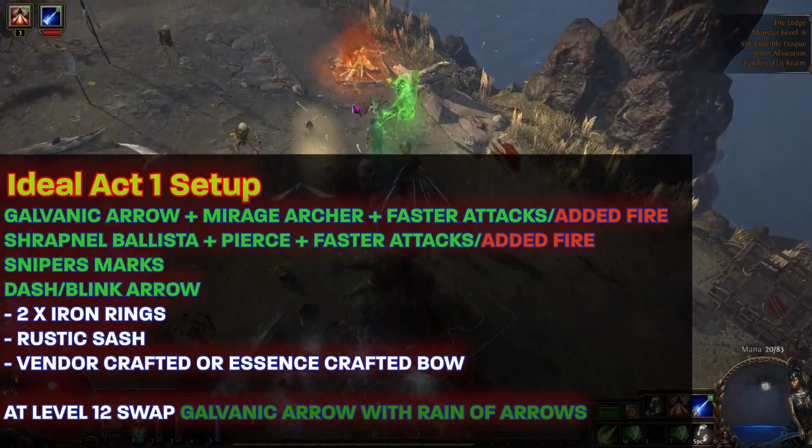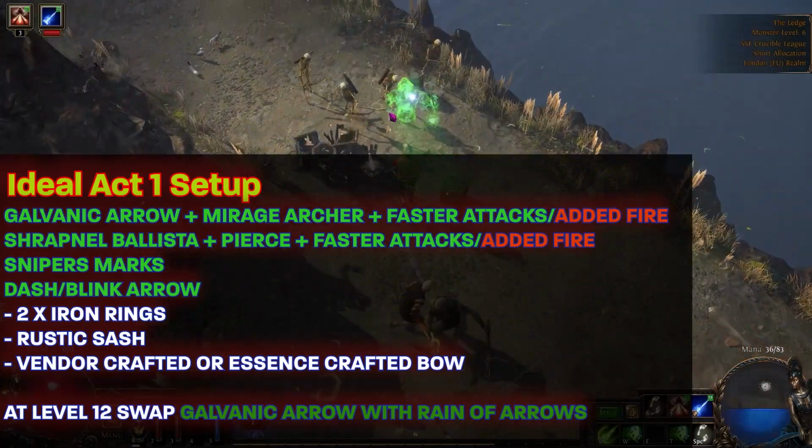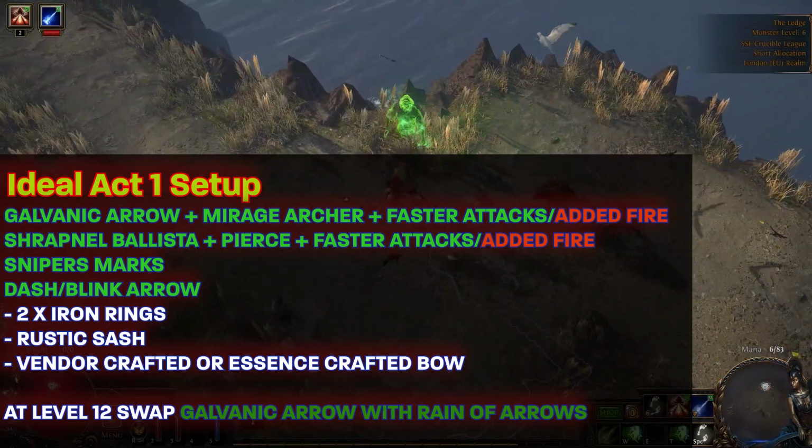You're going to need a movement skill. Again, Dash you get offered at level 4. Or if you have Intelligence, you can buy Frost Blink, which works really well as well. Either of those is fine.